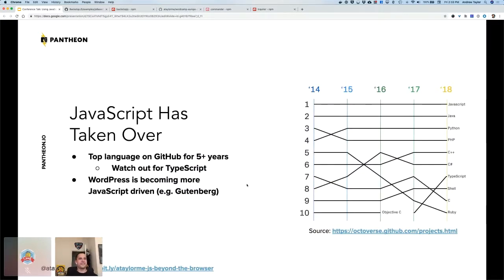And I started kind of thinking about this talk, looking at really how far has JavaScript gone beyond the web. And I started looking at GitHub, which has this nice project where they show just analyzing all of the data about all the projects on GitHub, and JavaScript has been the top language for the last 5+ years, just really, really solid, definitely taking over the web, but also just every project on GitHub.